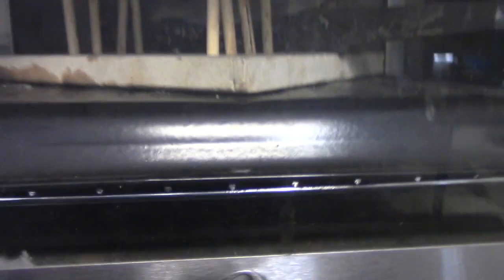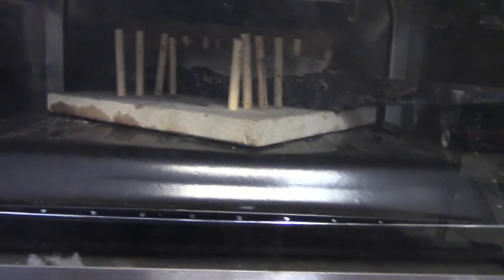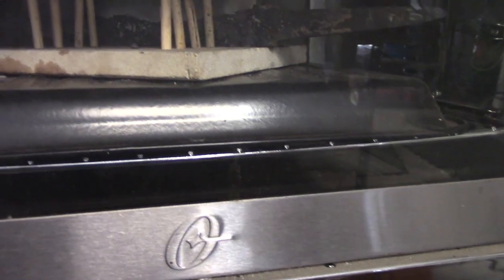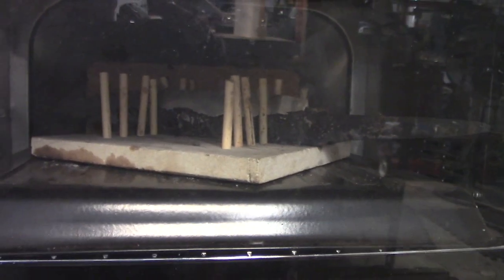This is a small oven, but I can fit a lot in it. I've tempered as many as 10 small blades in there, and I can get up to 5 or 6 of these larger bowies. That's a pretty large bowie there. I think the whole thing is about 16 inches from tang to tip, and it has no problem fitting in there. I could fit 2 or 3 more in there at least. So this is a pretty good setup.